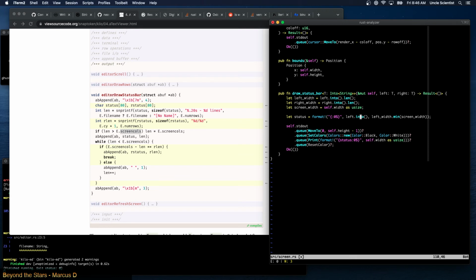So this got truncated to whatever the width is, and we're going to say if status.len is less than screen width, then we should be able to put some of it. Oh, screen width minus right width.